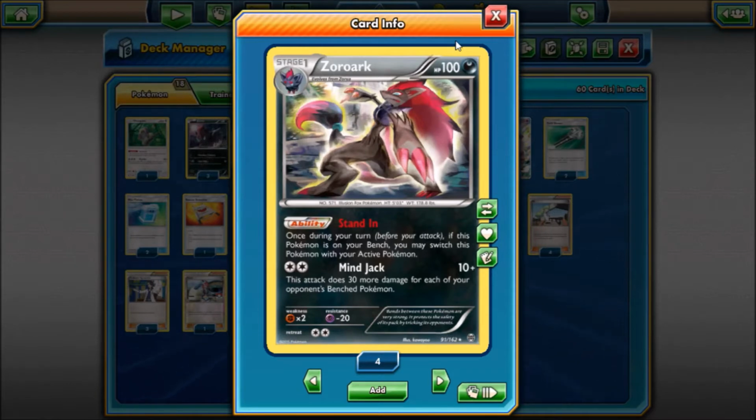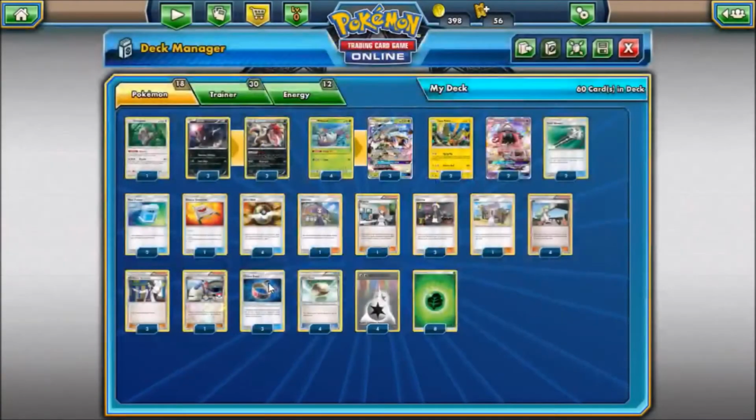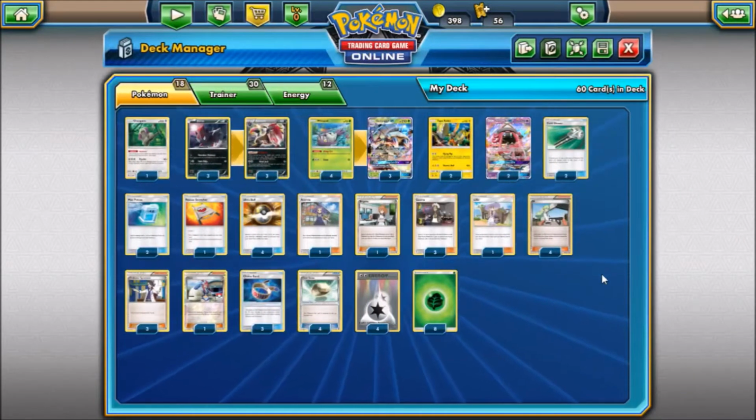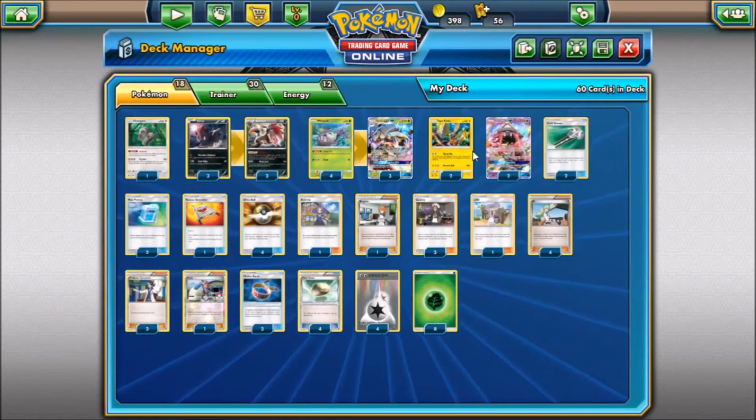But Zoroark would Mind Jack. Normally, these Volcanion decks have a pretty big bench because they're using Brooklet Hill and they're using Tapu Lele and just whatever, so they'll usually have a pretty big bench. So Mind Jack is 10 plus 30 for each of your opponent's bench Pokemon. That could be a huge attack, and especially with Choice Band, you have the potential to do a decent amount of damage and kind of stay in the game. But it's still overall a very, very tough matchup.